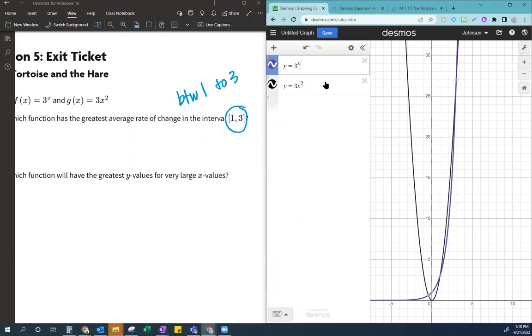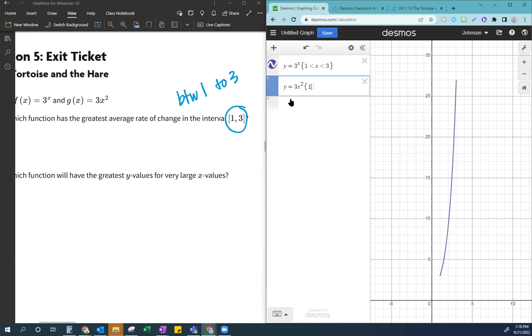So you can restrict this domain by using curly braces like this. If you haven't learned how to do this, no worries. You just put a bunch of less than symbols in there, and then it cuts off. You'll see it right here. And then I'll say 1 less than x less than 3. And in all actuality, these are less than or equal to signs, because this bracket means equal to. So let me just change those really quick. It actually doesn't matter because the endpoint ends there.